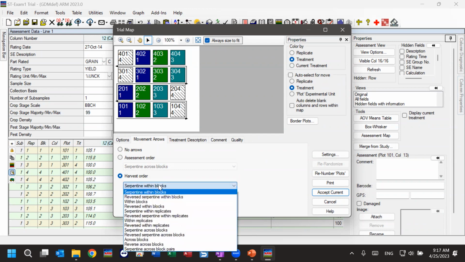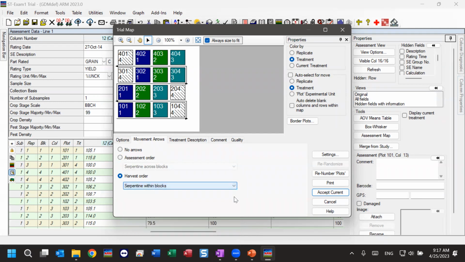So there's the exact same list of options, it's just a matter of now you have two different orders that you can sort by. So that's found on the trial map to set the order for data entry.